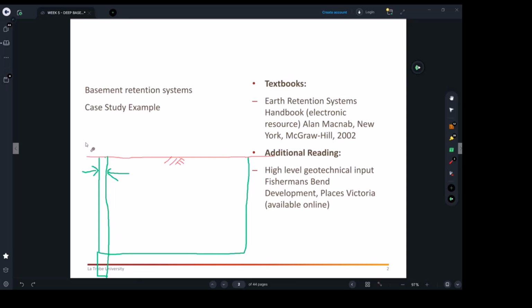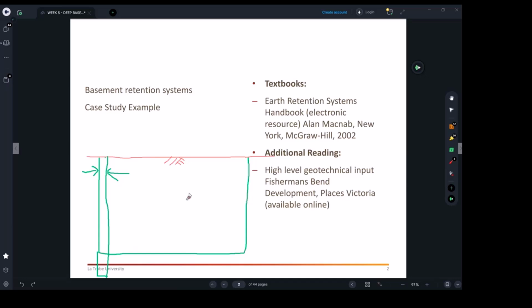So imagine here you've got a road, and here you've got a retention system, and this is going to be your cut void. Maybe you have a lower level here, another road or a river, whatever. Sometimes they will say, we don't mind if this sways by 20 millimeters over 20-25 years, because maybe the soil will creep or whatever, so it's going to add more load. They don't mind, so that will help the engineer to make smaller sections.